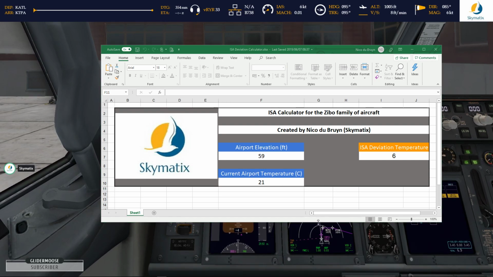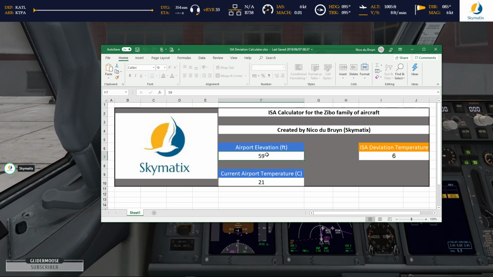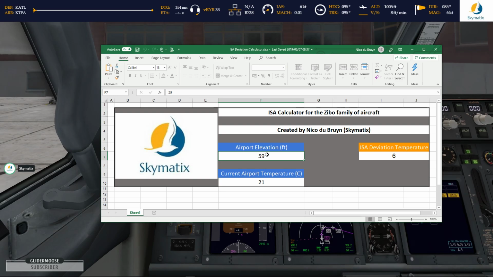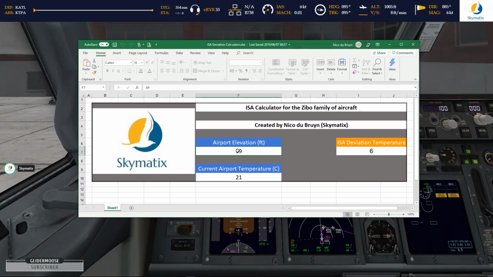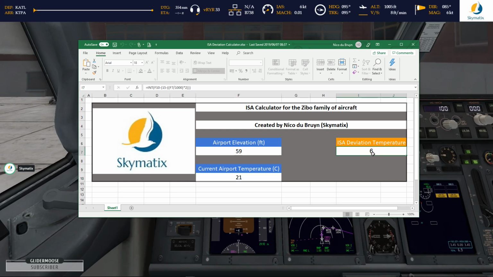This is the ISA calculator. So basically what you do, and this is for the descent page. Now that you've asked, I'll use it in the descent page. In actual fact, we can do page 2 now that we're talking about it on the previous page as well. So let's just keep it simple. What you do is you use the airport elevation and the current temperature, and then there's a mathematical formula.